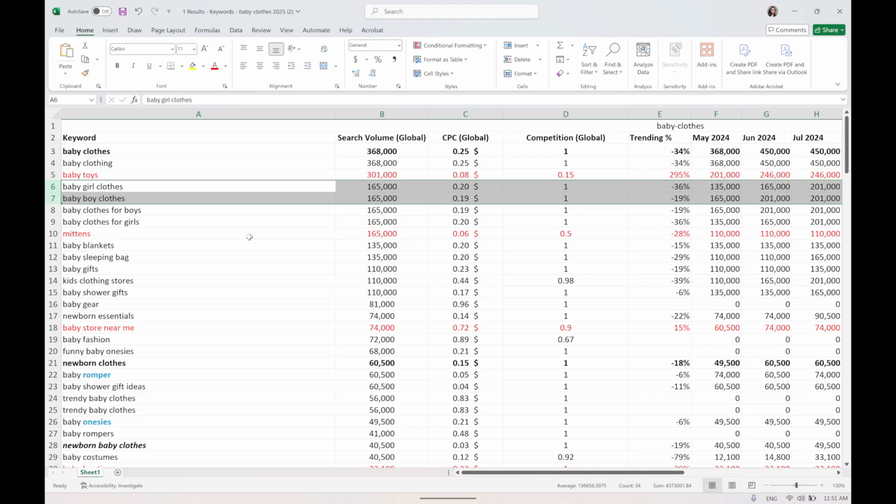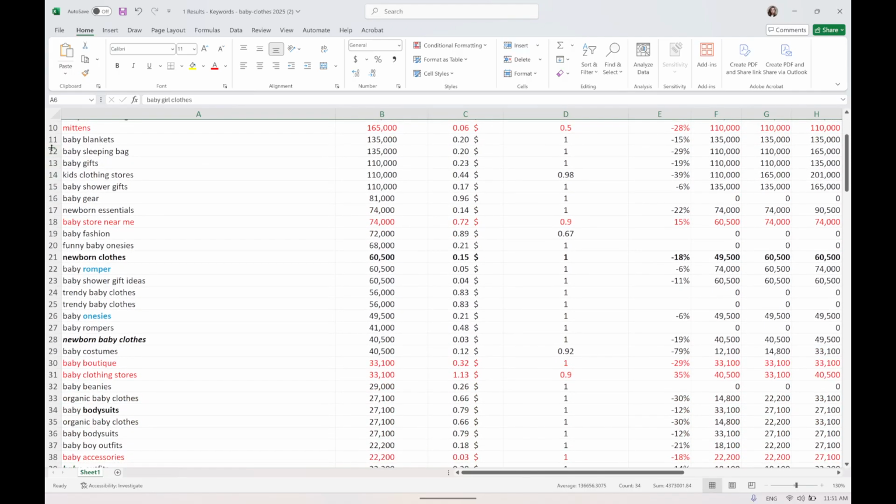We're also probably going for baby blankets because we are selling very cute blankets on the website. The client, of course, we know the client is Cute Baby Shop, and we have 20 cents here. And this is baby gifts. Maybe some of our products could be sold as gifts. It's within our budget of below 0.3 for a maximum average cost per click.